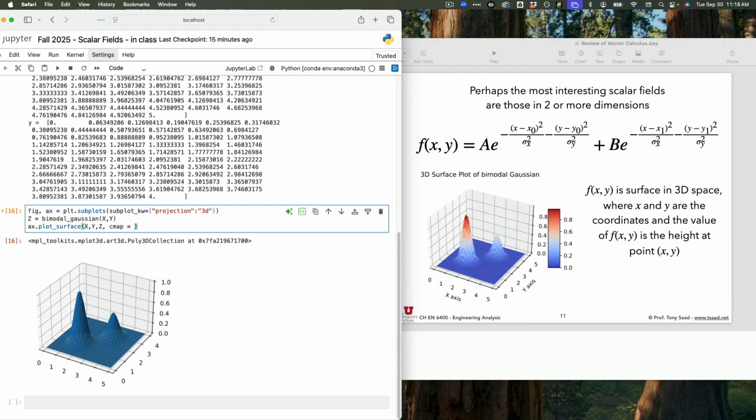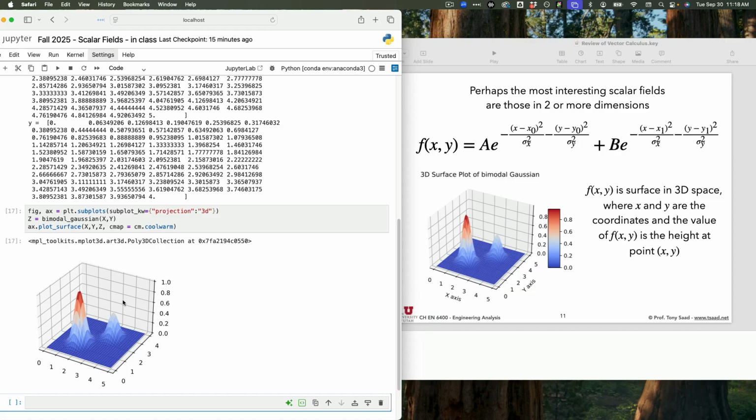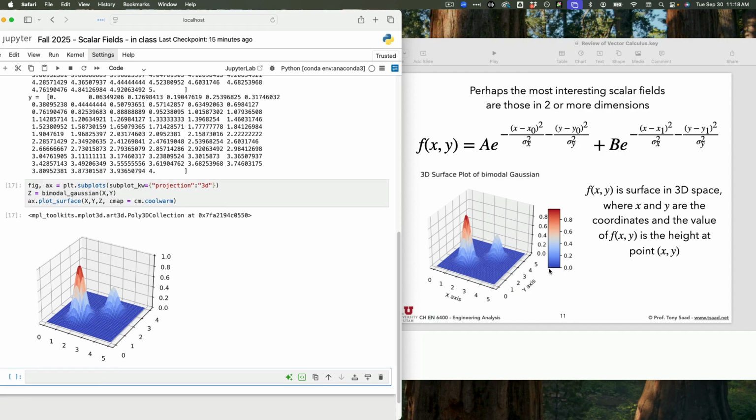which gives you this kind of sharp separation, splitting at the 0 value, so red above 0 and blue below 0, and white right around 0. So this would be called cm.coolwarm. All right, so if we do this, this is what you get. Okay? And this is exactly the same plot I have over here.